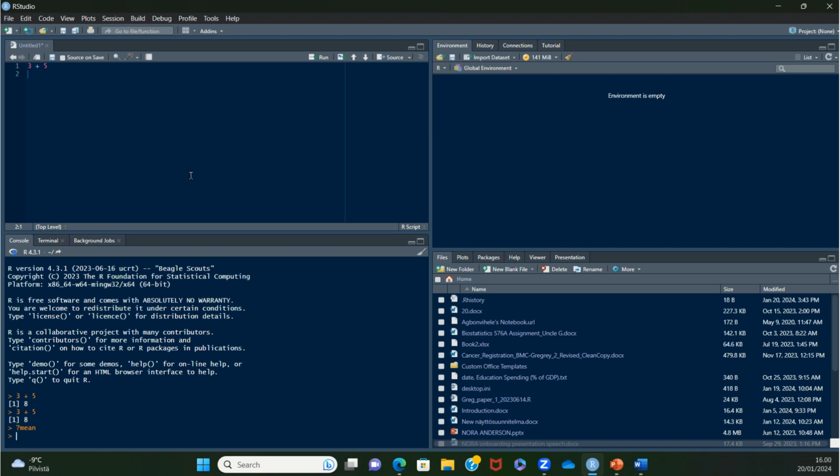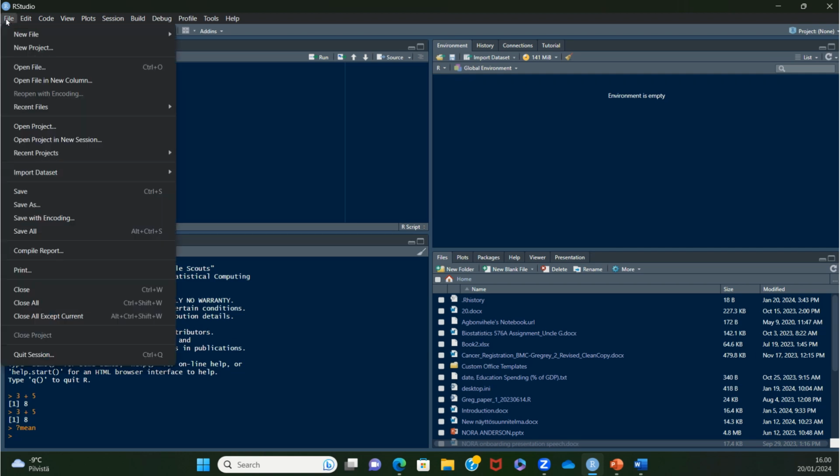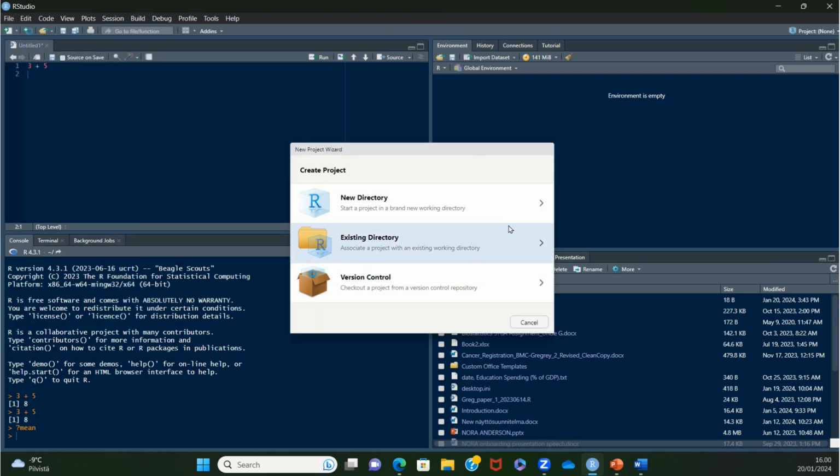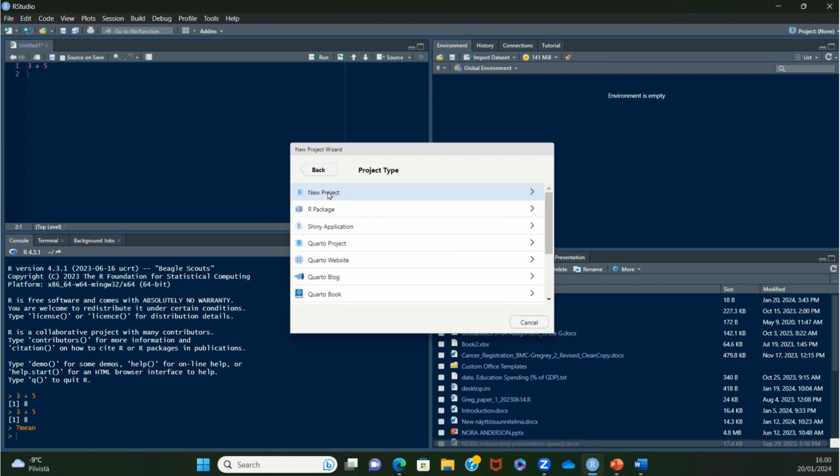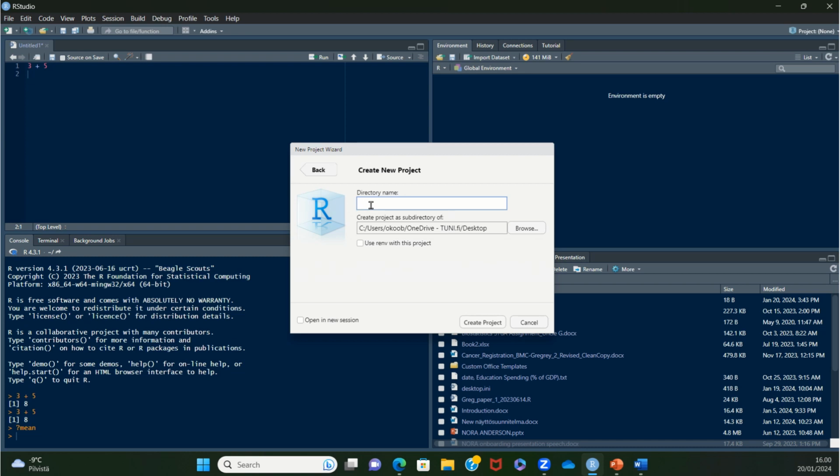So now let's look at this. How do we do it here? The first thing, after you open your RStudio, is to go to the File menu here, click, and then move to New Project, click. It shows this dialog box where you have options. You choose New Directory and New Project. So you give a name to your project. I want to give my name as intro-to-R.